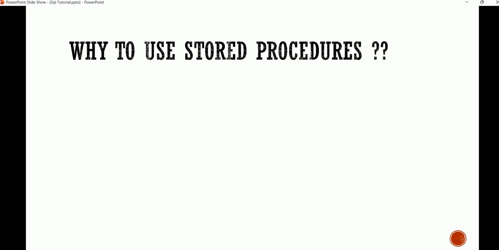Now we saw stored procedures, but why use them?